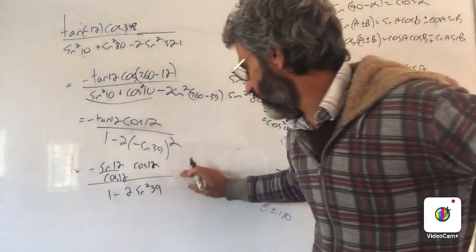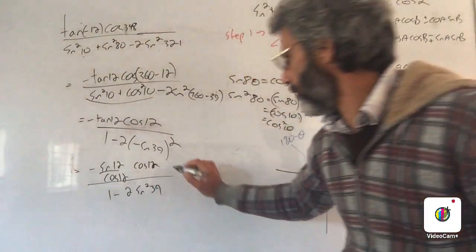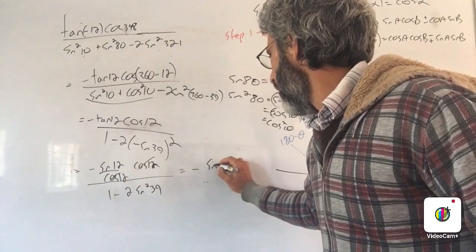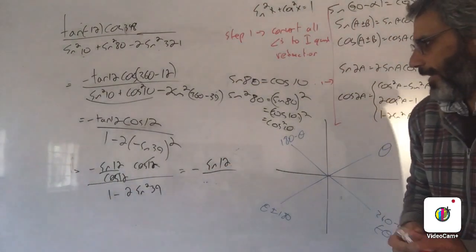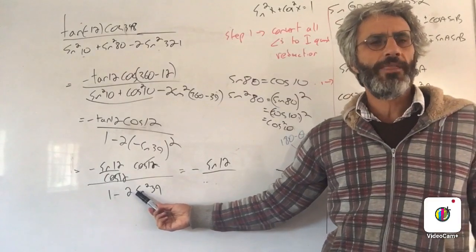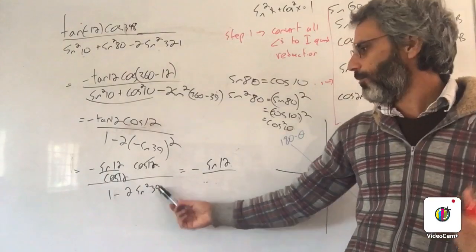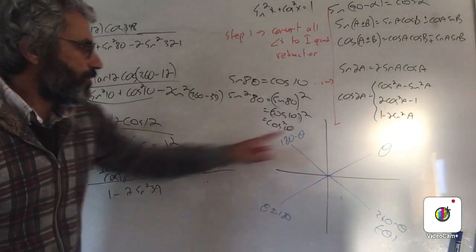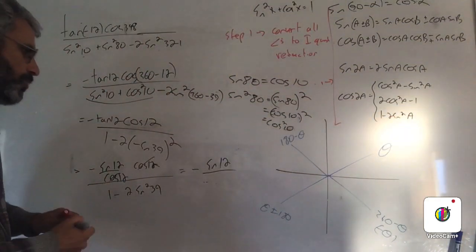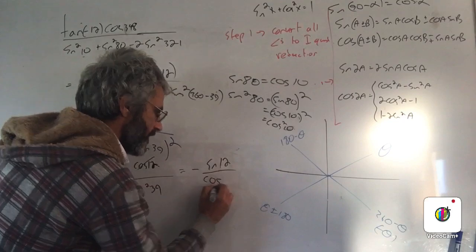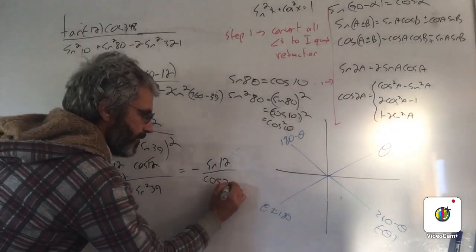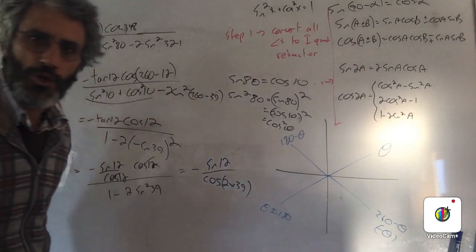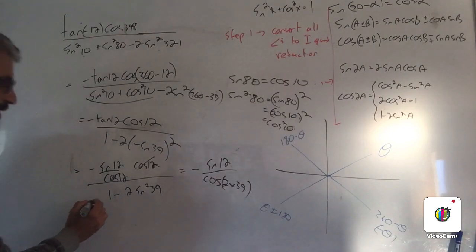This is what I'm trying to say. First of all, let's just wait with that, so that gets annihilated, and we've got minus sine 12. Now, Jeannie is saying, this reminds me of the formula, and that's where I want you to be. I'm not expecting you to memorize it, but you need to remember that it's something to do with that. It is 1 minus 2 sine squared a. What can I write? Cos what? Cos 2 times 39. We've got quite a lot of work to do here. We're not there. It's going to work out.